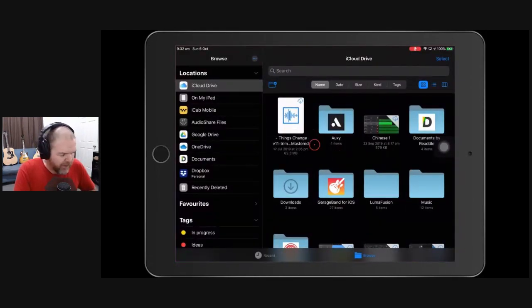So I have plenty of room on my iCloud Drive, but you may not. So again, don't forget, you get lots of storage with OneDrive, with Google Drive, with Dropbox. You can zip up your projects and back them up there. And then, of course, using the new integration with your Files. In fact, let's give a demo, shall we?